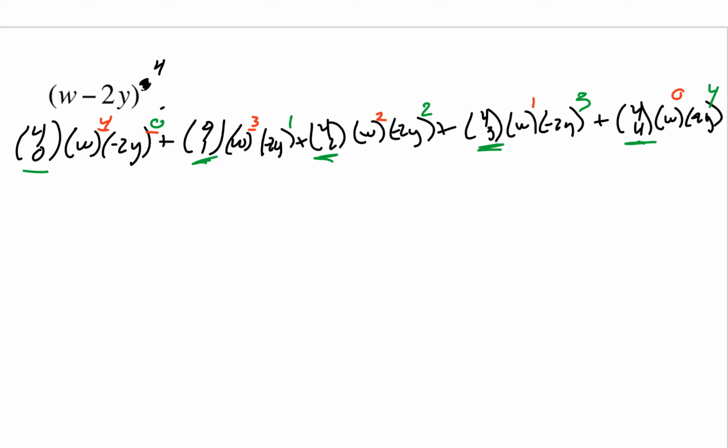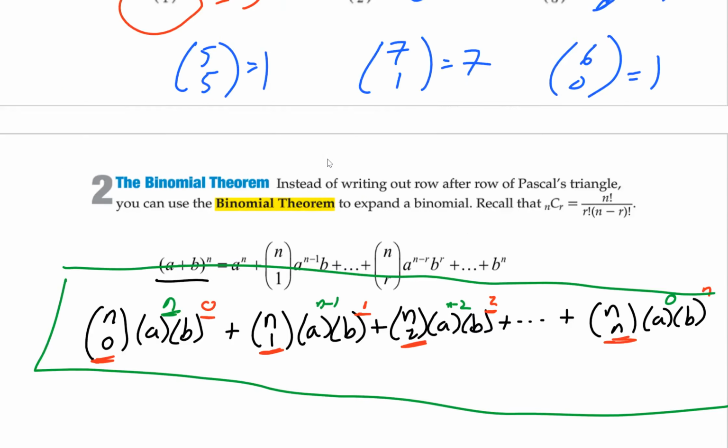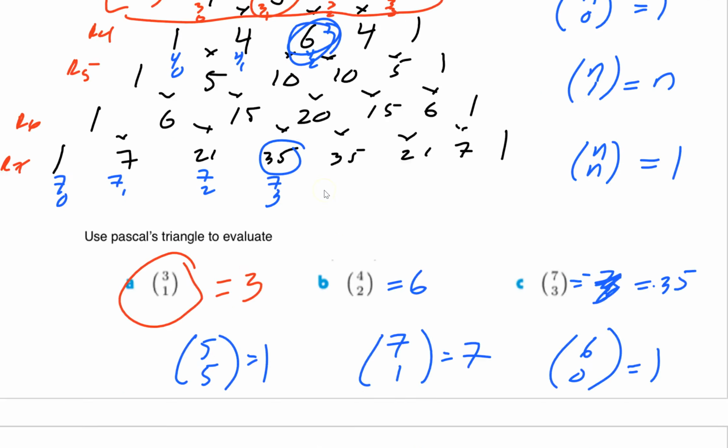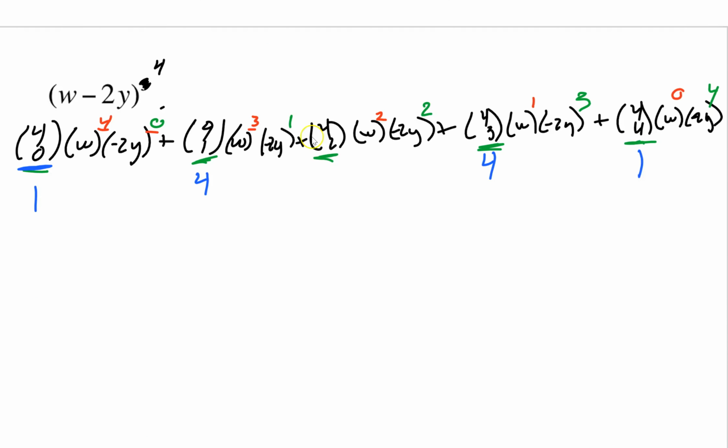Just simplify it. Again, how do we get these? I could do lots of ways. Use your calculator, Pascal's triangle, or do it by hand. I'm going to use the fact that anytime it's over 0, it's automatically 1. Anytime it's over a 1, it's automatically the top number. Anytime the difference is 1, it's the top number. Anytime it's over the top, it's 1. So the only one I don't know is 4, 2. Again, I can use a calculator, formula sheet, by hand, or Pascal's triangle. Right, 4, 2, we did it earlier. 4, 0, 4, 1, 4, 2, so 6. Right, that's all that work. That part is done. Let's move on to the rest of it.